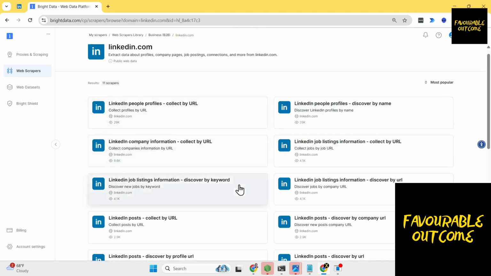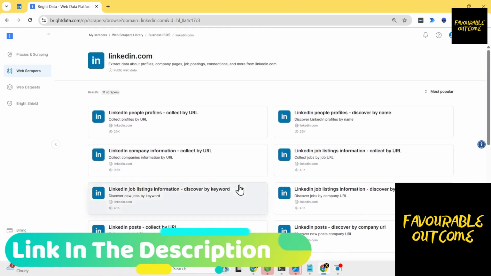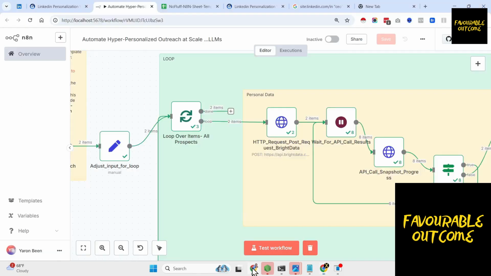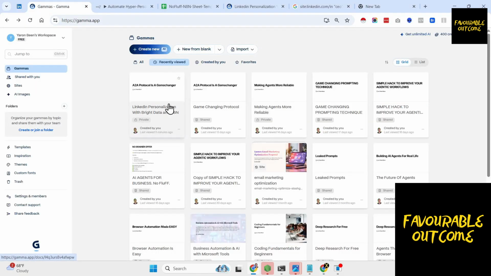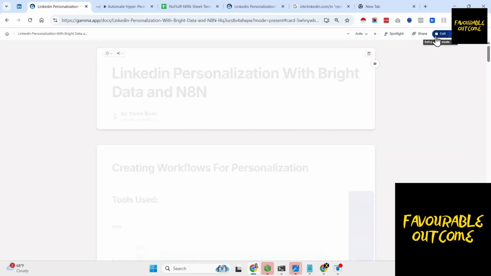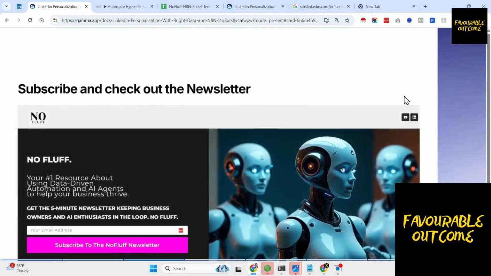And over here, we have many different LinkedIn scrapers that are already ready to use. By the way, it's kind of similar to Apify, but Bright Data has many benefits over Apify, and I actually listed them over here. Let me come down here. Let me show you the benefits. Basically, Bright Data is one of the biggest companies providing proxies and scraping solutions.